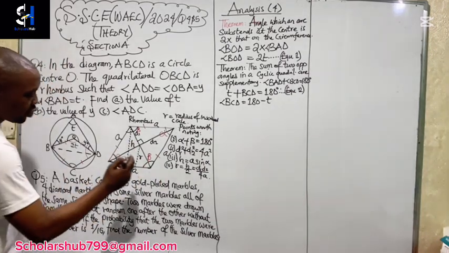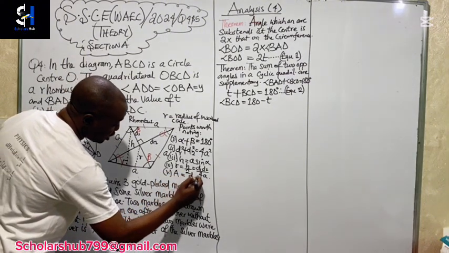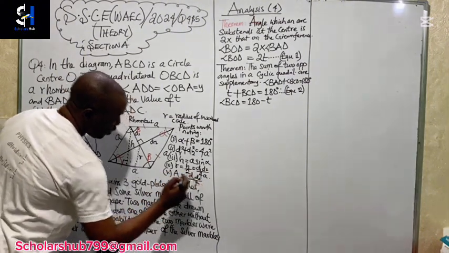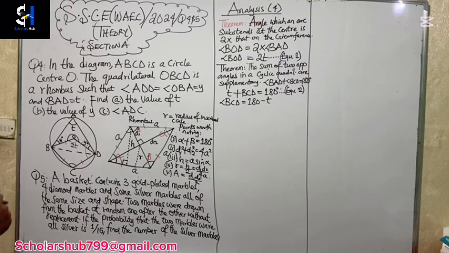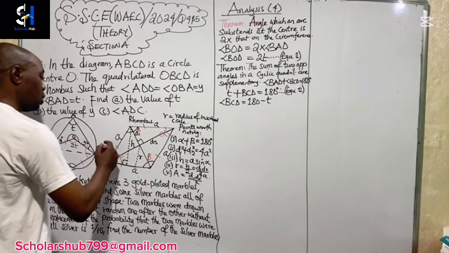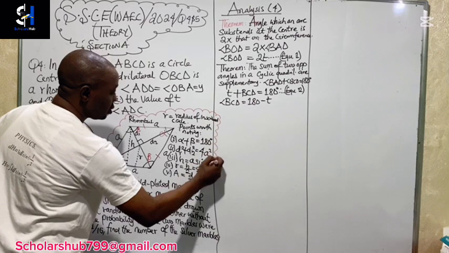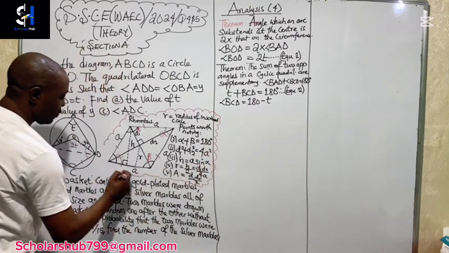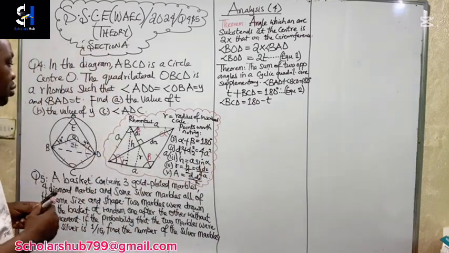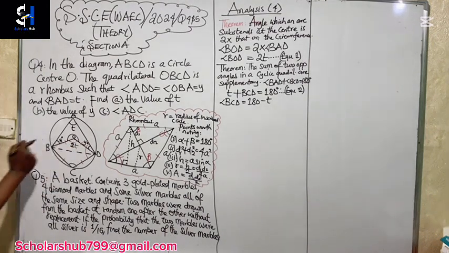But when it comes to calculating the area of a rhombus, that will be D1 D2 over 2. Now, we only need one item from here to be able to solve this problem. So like I said, this is 2T.